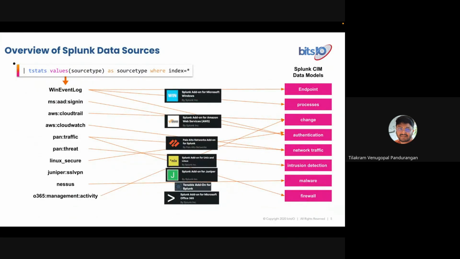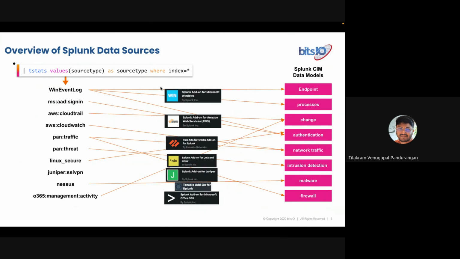In a large environment, we have n number of data sources and their respective source types. Here in this diagram, we have Windows Event Log, AWS CloudTrail, CloudWatch, Palo Alto Traffic, Threat Data, Linux Secure, Juniper, Nessus, Office 365, Activity Management, and Email. These data are passed through add-ons.